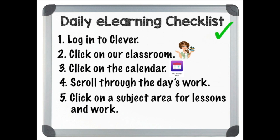Now, it was explained at the Zoom parent meeting, and I will explain again. The Anchorage School District, for the spring quarter, the last quarter of the school year, has said that in grades K through 6, there is no work or homework that will be graded and that students must do. With that said, I will put assignments out, and I highly encourage your child to watch the videos, do the activities, participate in some Zoom meetings.